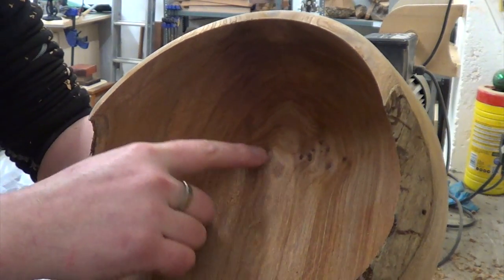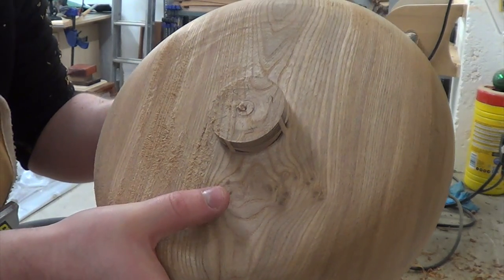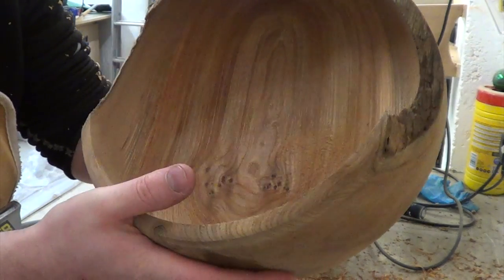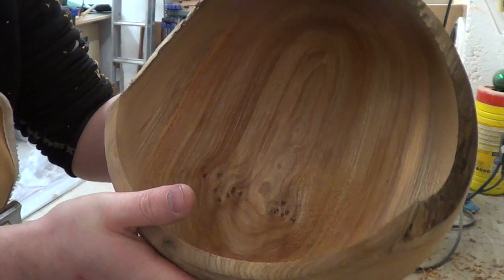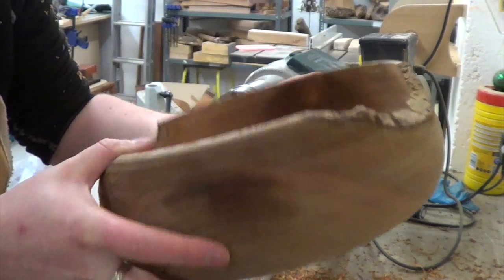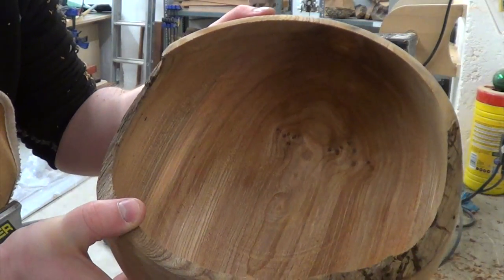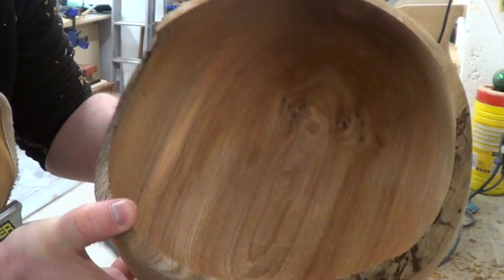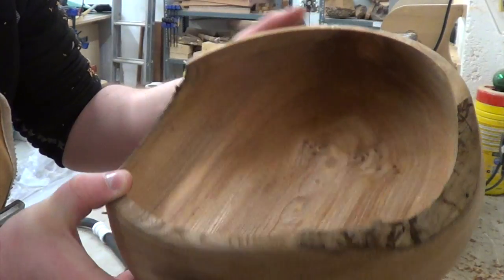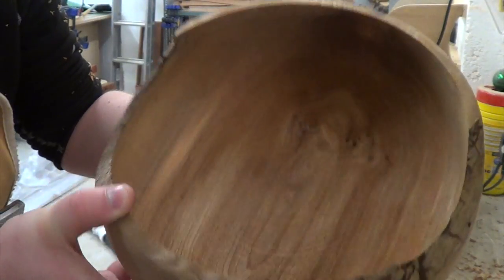There are a few little signs of burn knots in there and also on the outside as well, which the likelihood is that they will open up through the drying process, but I'm not too worried if that happens. That'll just be a natural feature of the bowl. They would probably open up anyway as it is left to dry naturally. So I'll take this inside now and I'll go through the drying process of putting it in the oven at around 80 degrees for 20 minutes, half an hour, until I can get the percentage down to a state where it will be dry enough to finish turn.